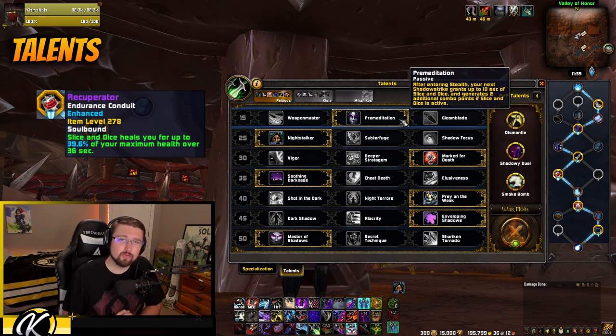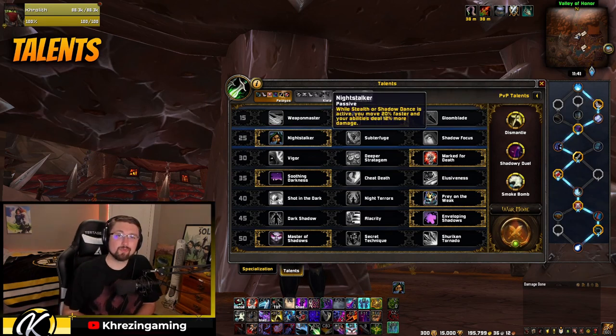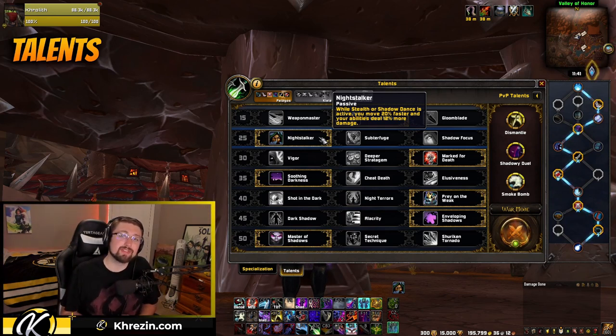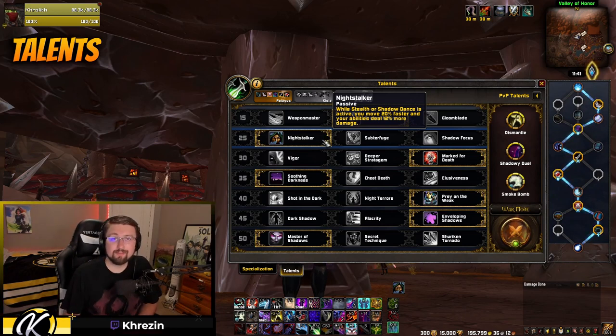We're going to be going over conduits in a little bit, so we'll go over a little bit more of that in detail later. In the second row, we're going to be taking a talent called Night Stalker. Now, Night Stalker is going to cause your stealth and Shadow Dance to increase your movement speed by 20% and your damage by 12%. So during your Shadow Dances, you're going to be moving a lot faster and dealing a lot more damage.